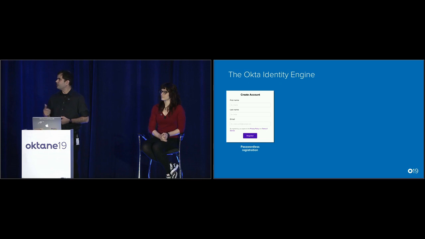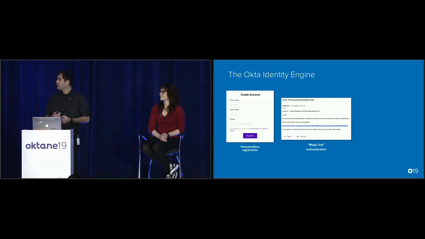The first things here that you'll see is a passwordless registration. So one of the new things that you can do with the Okta Identity Engine is configure Okta to behave differently from its defaults. And so in this case, we configured Okta to not require a password. So you'll see there all that Teju had to do was enter in her first name, last name, and email, and then she was granted access right off the bat.